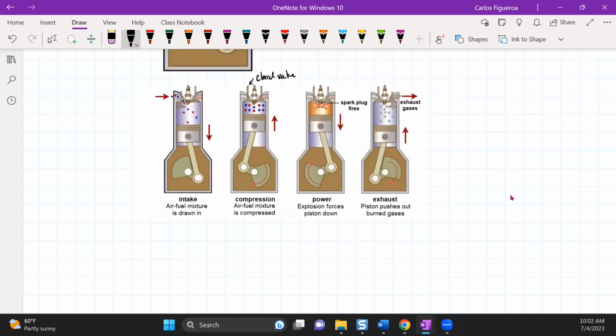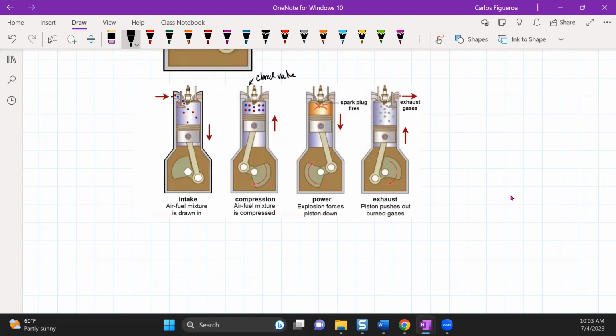And so now at the same time, the piston head is moving upwards. Now this happens so fast that it's essentially an adiabatic compression. Adiabatic compression says that the temperature increases not due to heating, but the work done by the piston head compressing the gas. And then with both valves closed, the spark plug ignites a spark, and it ignites the air-gas mixture. And so now you have a little bit of an explosion, and that explosion forces the piston head to go back down.